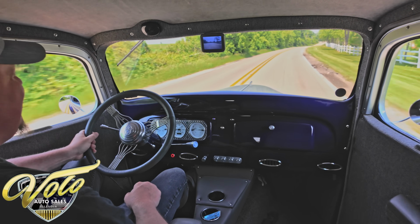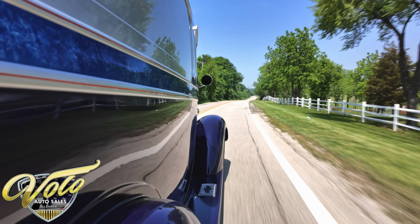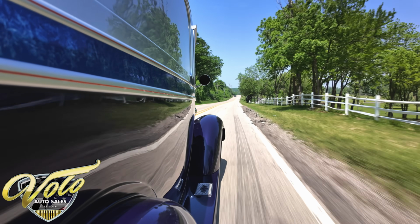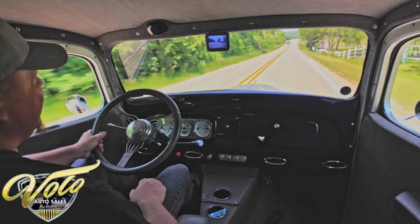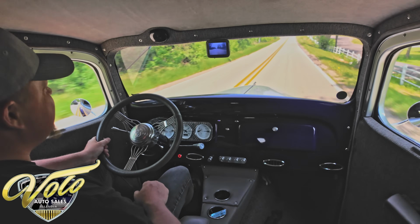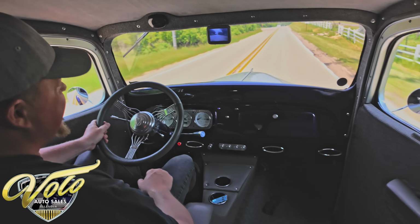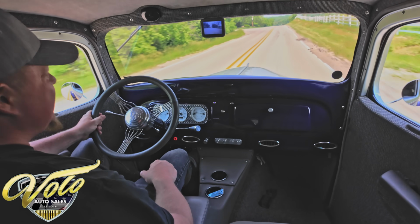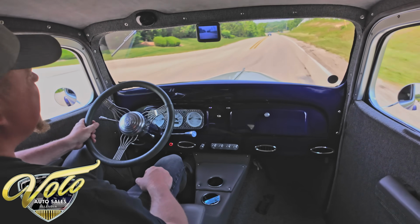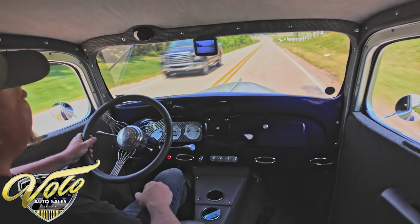Alright everybody, got something a little bit different here today and I'm excited. Sold 37 panel truck. Pretty nice build, I tell ya. It's got a lot of nice features on it, like power windows and power steering and power brakes and tilt column, air conditioning. It's also got fuel injection on it, which makes for a really nice, reliable kind of turnkey platform to power this very unique vehicle down the road.